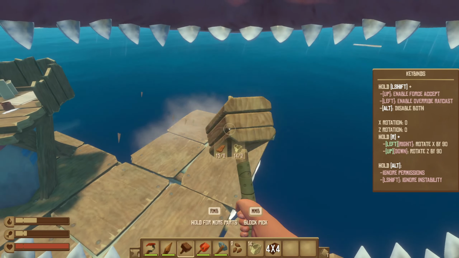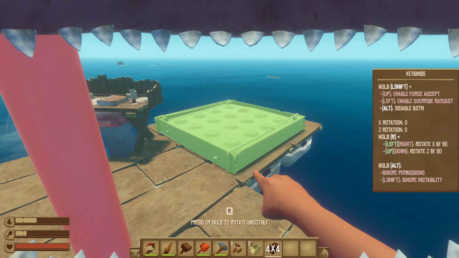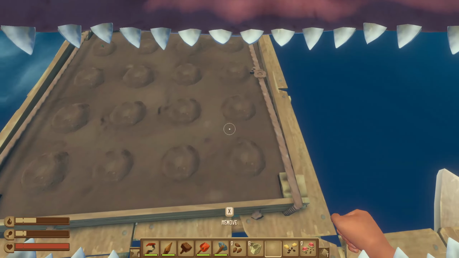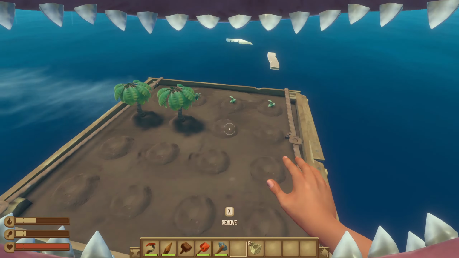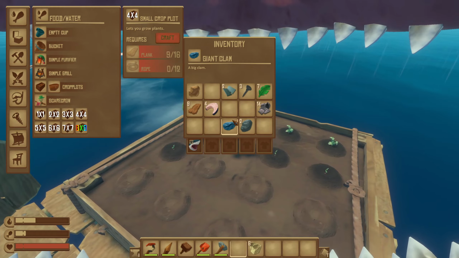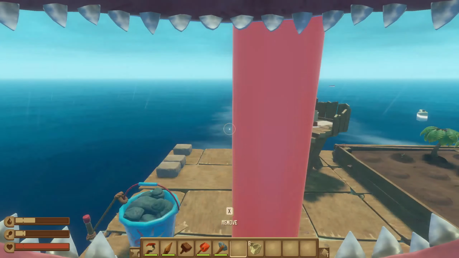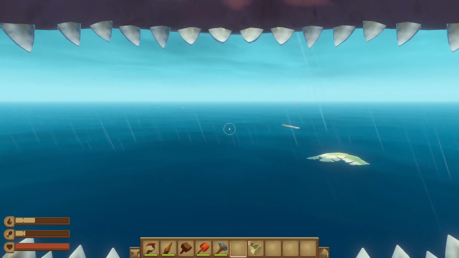Okay, we need to expand. Let's go ahead and expand. All right, so now I should have plenty of space to go ahead, grab out the beets and all these things, and go ahead and start planting away. And thankfully, it's raining, so I don't have to worry about watering them and having to make a watering can, because that's not something I can do just yet. So we're going to let those guys grow, and I'm just going to keep an eye out for another island. Hopefully I'll find one soon.